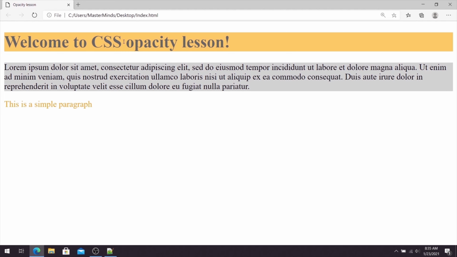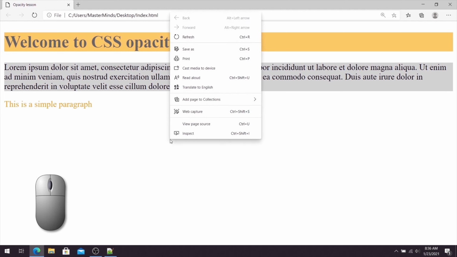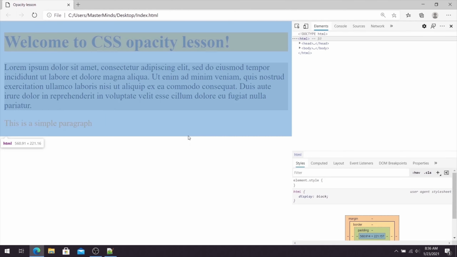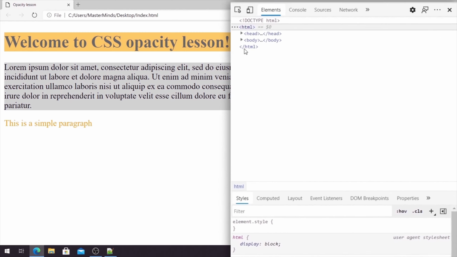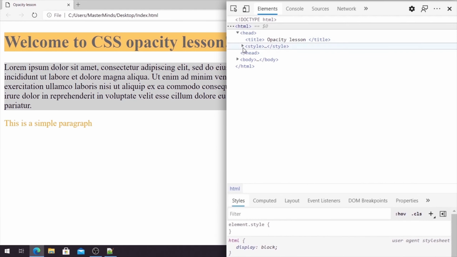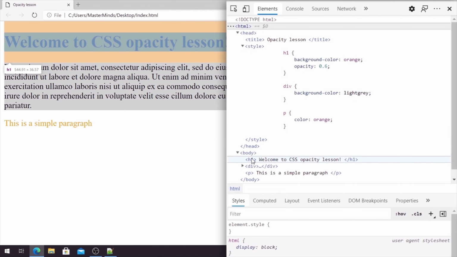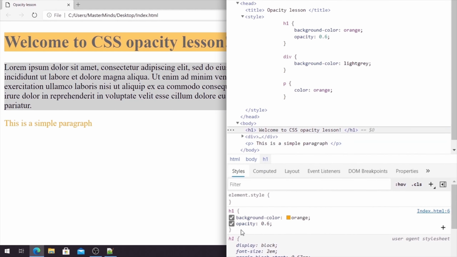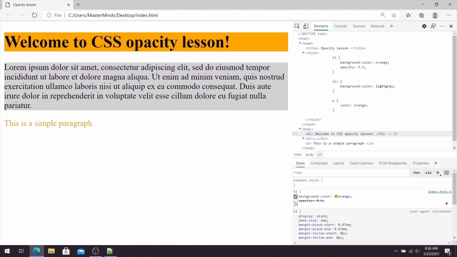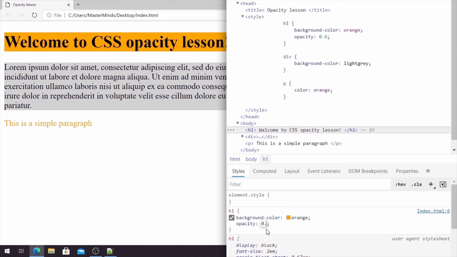Let's analyze our web page. Let's right click and click on inspect. Now on the right hand side we can see the structure of our HTML document. So let's expand head, let's expand style block, and let's expand body. Inside of body we click on our h1 element. Down here we have 2 properties that we have set in h1 selector. If we uncheck opacity CSS property, you can see how our heading element looks without this property. And also we can change this value directly here to see how our changes will affect our heading element.